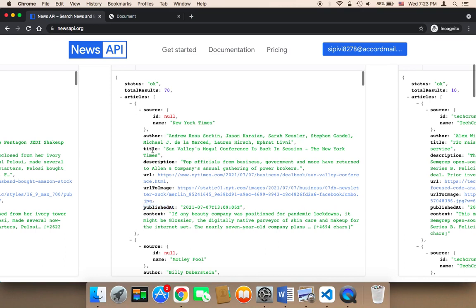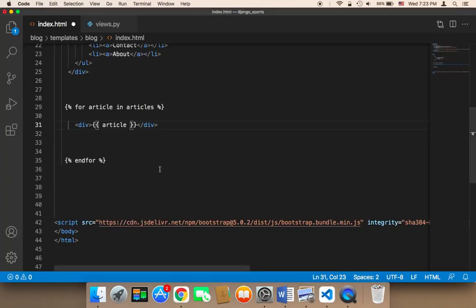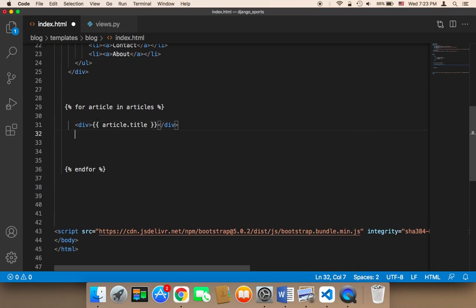We want to display the title, so I'm going to say article dot title. For the description, I'm going to do the same. I'm going to say div, and in between double curly braces, article dot description.